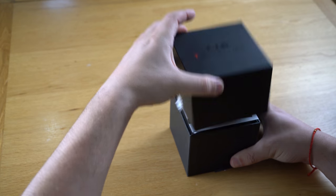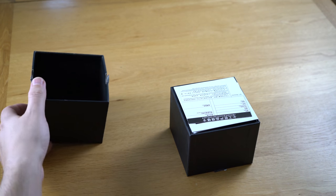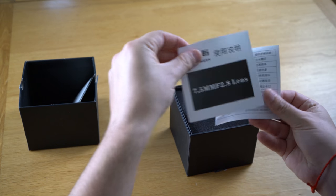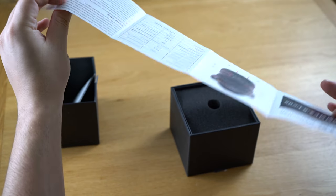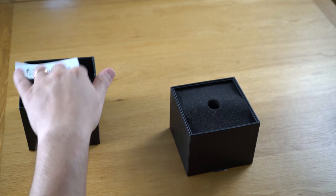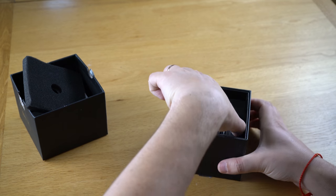First, let's unbox it. All the lenses from 7 Artisans, the box looks exactly the same. Salute to Shutterby, guarantee card. Okay, this seems to be like an instruction manual, Chinese and English. And what is really important in this box, the lens.